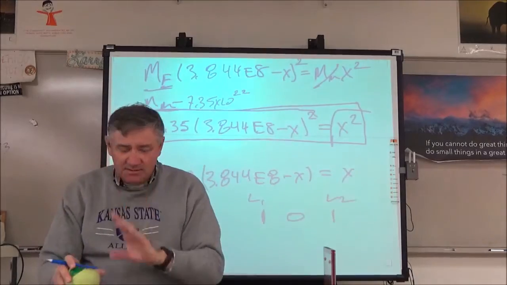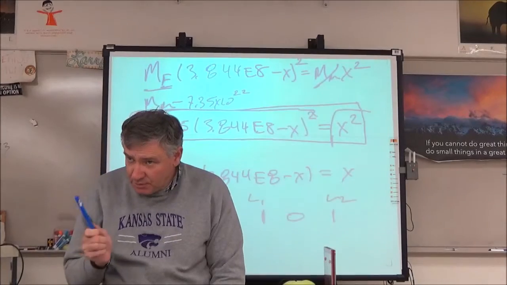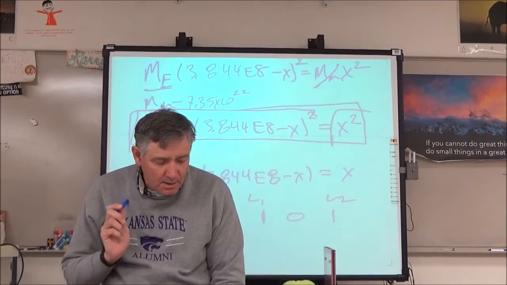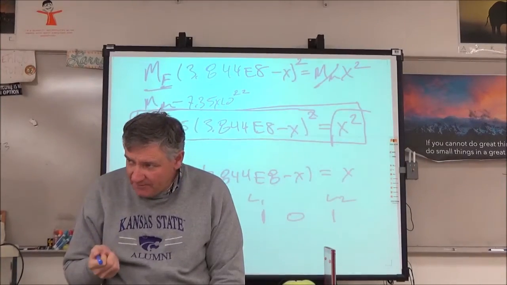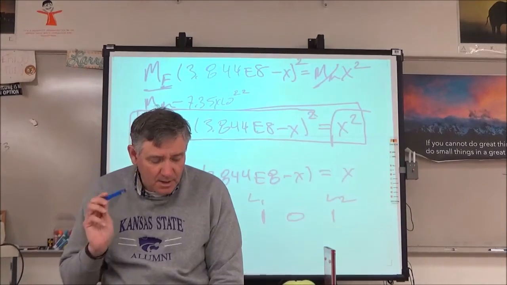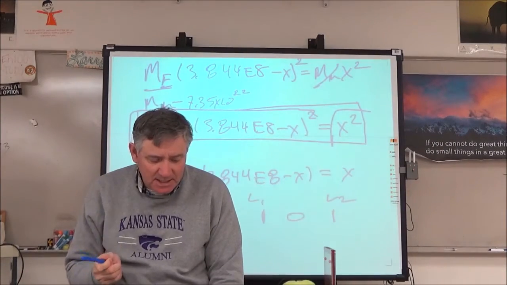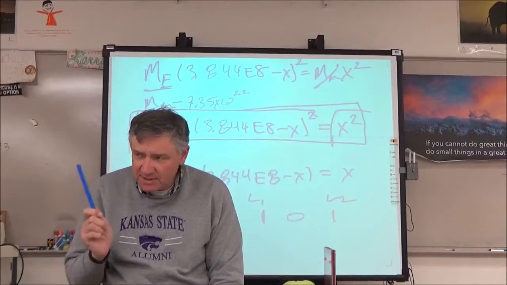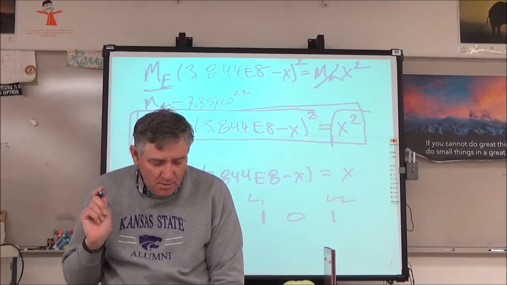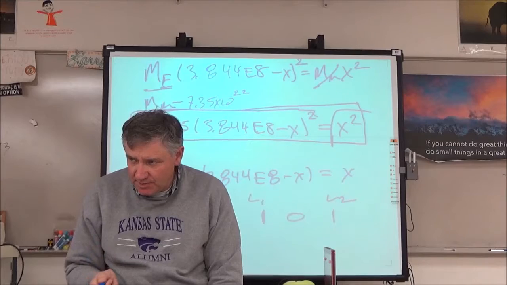Now, let me give you some hints on some of your answers. Your answer to number 2 should be something times 10 to the 3rd. Your answer to number 5 should be something times 10 to the 16th. Your answer to 6C should be something times 10 to the 12th. Both your answers on 8 and 9 should be something times 10 to the 3rd.